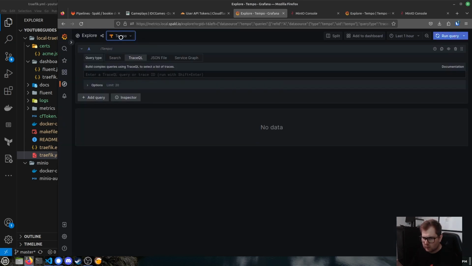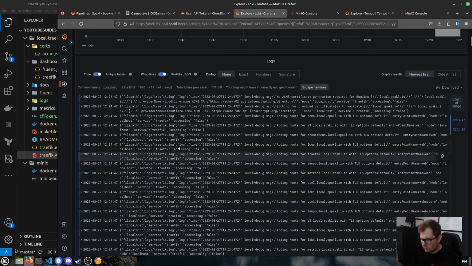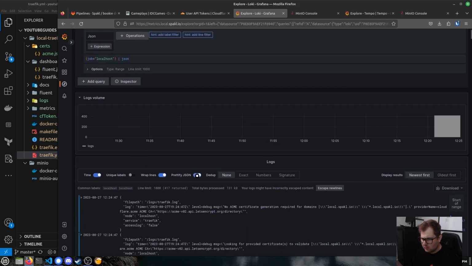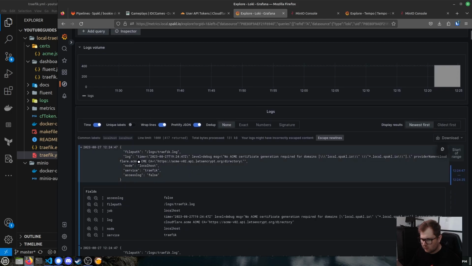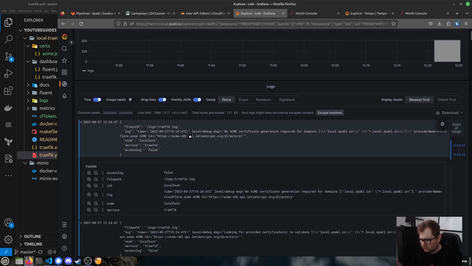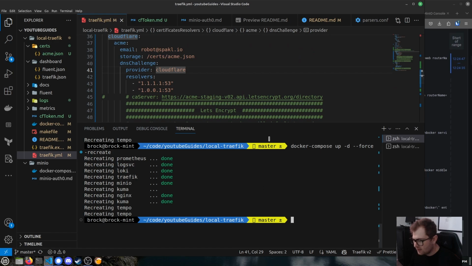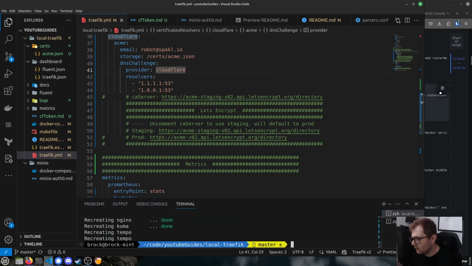Okay, you can also go here to Loki. Yeah, we have all those traffic logs here. And to make it easy, you can add a JSON parser. I'm going to run that again. You can prettify it. Then it'll show you all the information. So sweet. But yeah, that's how it works, and that's how you can use Traefik.